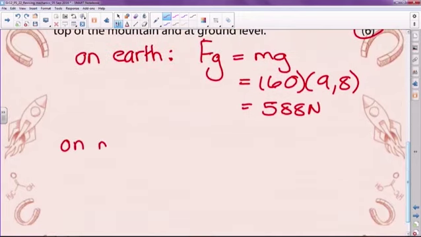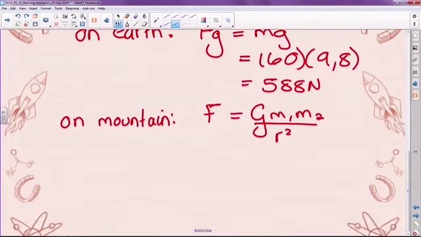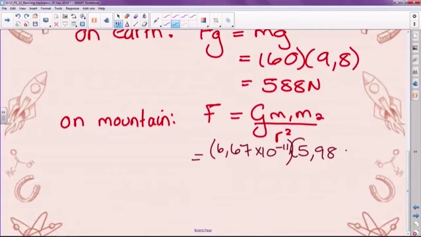Now on the mountain, I do have to use Newton's law of universal gravitation, which means the force of attraction is G m1 m2 over r squared. Okay, now I'm just going to change color just because this pen's a little thinner. So remember, G is the universal gravitational constant, which is 6,67 times 10 to the minus 11. Let's make mass 1 the mass of the Earth, because that didn't change, and I gave that to you, 5,98 times 10 to the 24. And of course, the silly little climber has a mass of 60.